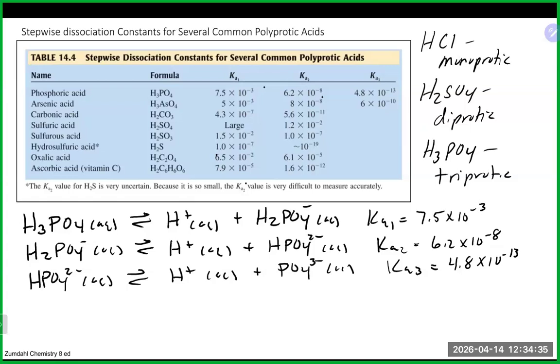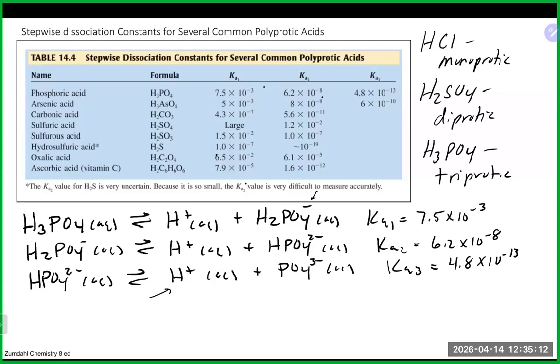Would you expect the first hydrogen to be easier to remove than the second, or should the second be easier than the first? Which one should come off the easiest? The first one should actually come off the easiest. If you think about it, it's neutral. So as you remove that H plus, you now make something that's kind of negative, which means it's going to try to hold on to those H pluses a little bit harder. And it gets harder to remove the next hydrogen and even harder to remove the third hydrogen. In reality, you're probably not going to get all that much coming off of the third hydrogen.